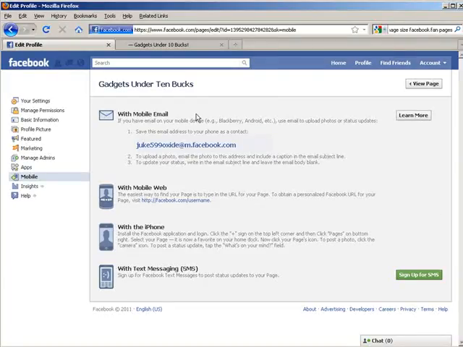So you can do it with mobile mail. It gives you an email address down here, and if you post with that, it'll upload the photos for you or your status updates. Okay, you have mobile web, so it's facebook.com/username, which is the name of your fan page, with the iPhone app and with a text message. You have to sign up to Facebook text messages for this one.